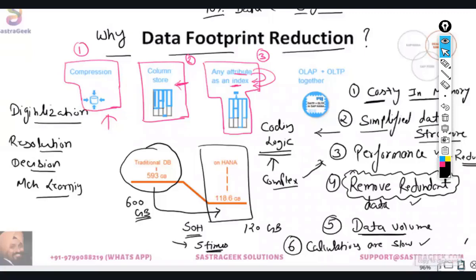And how can this 5-time reduction come up? It can come up with these concepts: the index concepts, compression concepts, and the column storage concepts. Due to these three concepts, you can see a huge amount of data reduction when we move to the SAP HANA database. That is what we are going to discuss next. We'll discuss all three concepts one by one. The first concept we are going to discuss is how data would be reduced by using the concept of index.